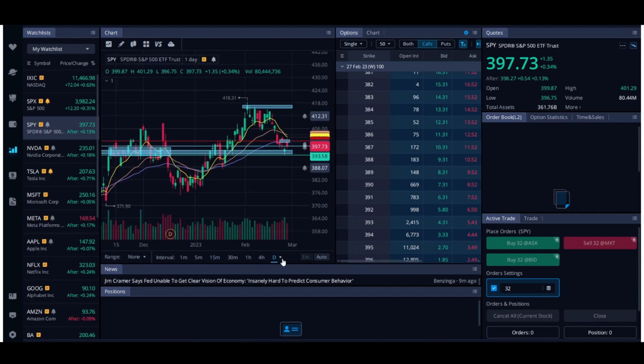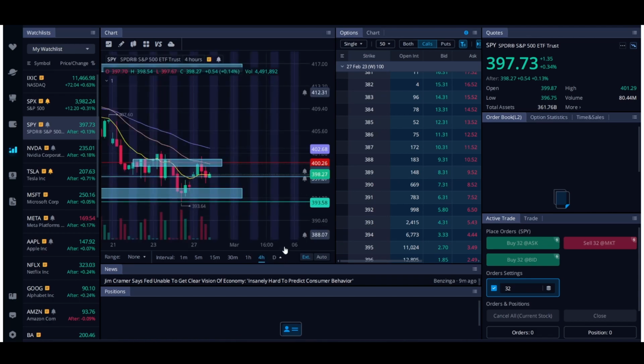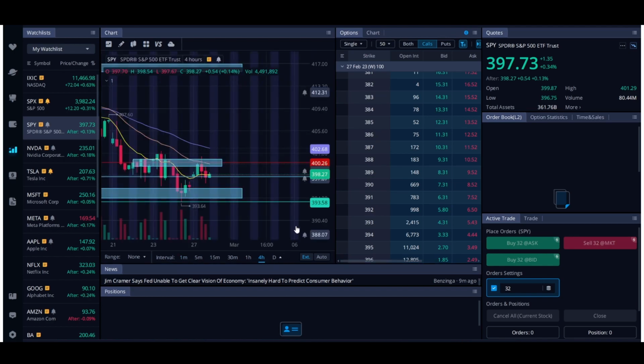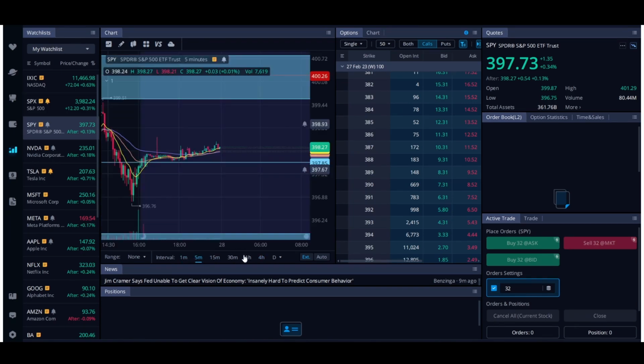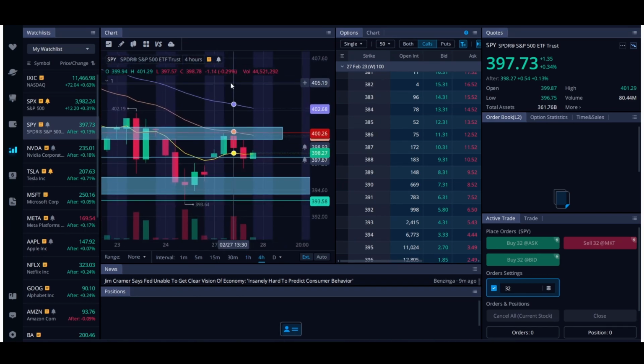So quarter, year, usually I don't really use the quarter and year stuff, but sometimes I do want to look at the general trend of a stock. I will look at year, but most of the time I stick with my 1 minute to 4 hour chart when I'm trading. And of course day, if you want to look at previous days, but usually it's just 1 to 4 hours when I'm trading. Because when you're on 4 hours, you can also see other days. It's just a 4-hour candle.